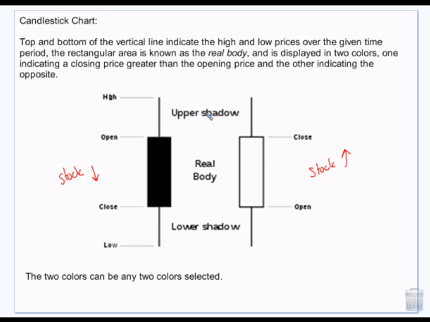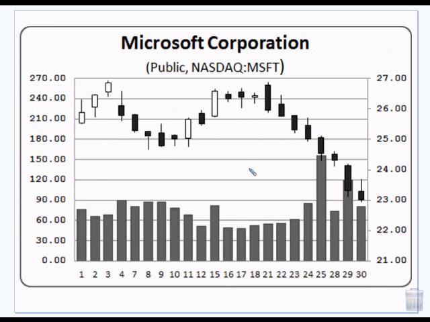Now on the Bank of America bar chart, they don't have to tell you what colors they're using, because if you look at where the lines are, you can figure out the colors. But on a candlestick chart, there has to be some sort of key that tells you what colors mean what. Otherwise, you can't tell, because the open and the close look the same. It's a rectangle. This is an actual chart from the same time period as the Bank of America one I did, which I think was either 2011 or 2012.